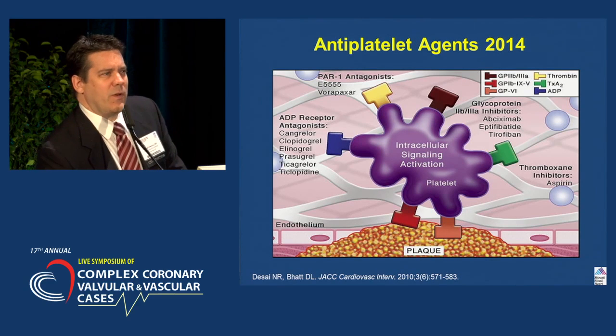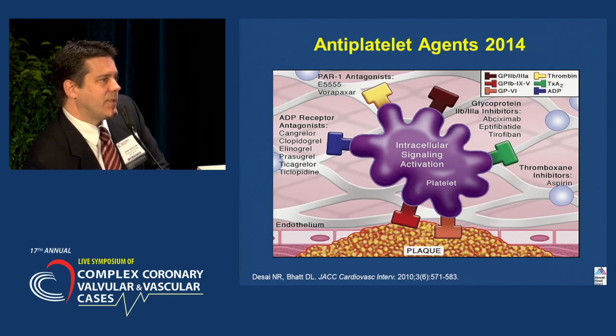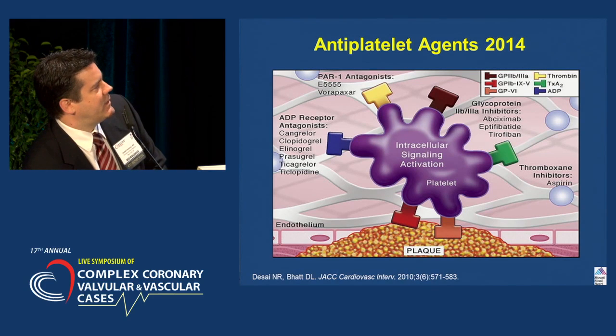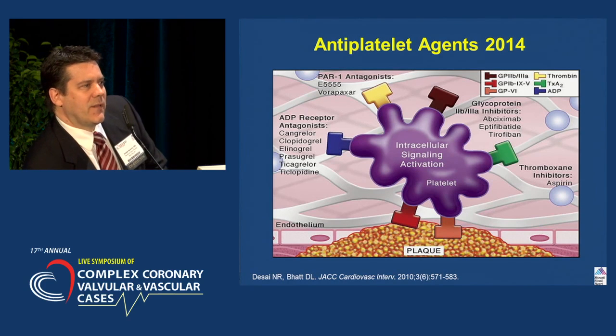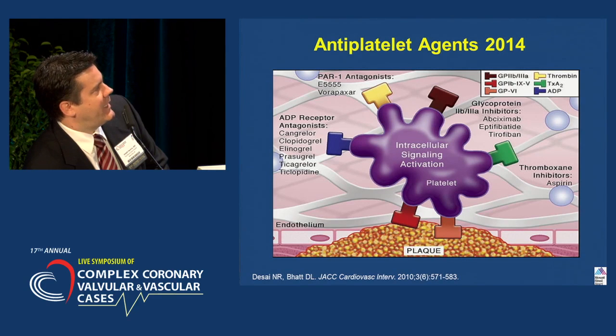By way of review, what are the antiplatelet agents we have now available to us? On this diagram of the platelet, there are about 50 or 60 membrane surface receptors that are targeted by the pharmaceutical industry. Many of these you have heard about. The P2Y12 or ADP receptor has antagonists that block the effect of this receptor on platelet signaling: Clopidogrel, Cangrelor, Prasugrel, Ticagrelor. There are some even easier antiplatelet agents that you know. Aspirin doesn't work on a surface cell receptor. It works on an enzyme in the platelet itself.